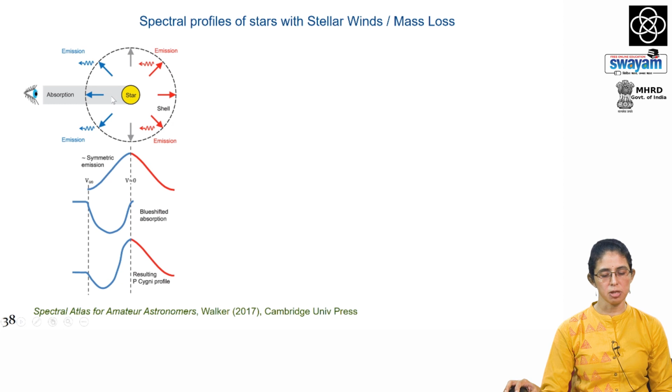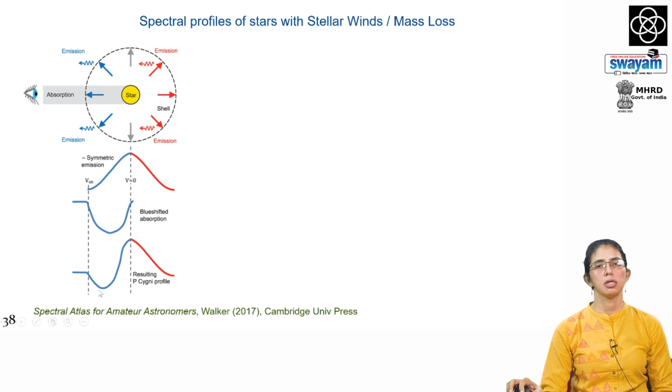But one can also see that we are able to sample some gas which is moving directly towards the observer. As this gas is cooler than the star and is coming towards the observer, one sees a blue shifted absorption corresponding to this gas. There is no analogous red shifted absorption from the gas behind the star, because this gas is occulted by the star. Thus, the profile that we would see would be a broadened emission profile combined with the absorption from the gas present along the line of sight to the star, as shown here, a spectral emission profile along with a blue shifted absorption.